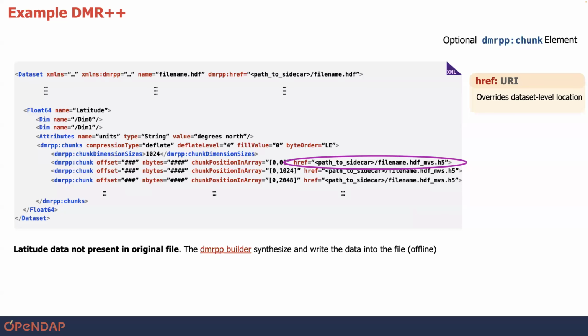And also, we're getting to another point, which is while it's possible to have one href for the entire data set, it's also possible to assign different hrefs for each chunk in the DMR++. That's actually important when you come to thinking about virtualization, because you'd like a single variable to come from many places, potentially. But anyways, in this case, we're saying that this particular variable's value doesn't come from the original data set. It comes from this file that holds the missing variable information.